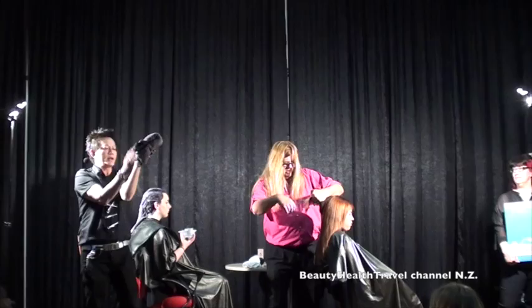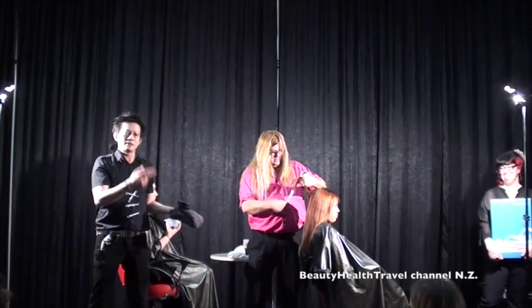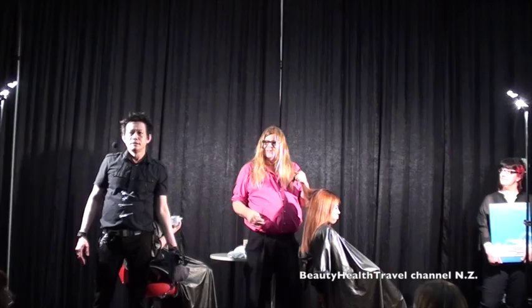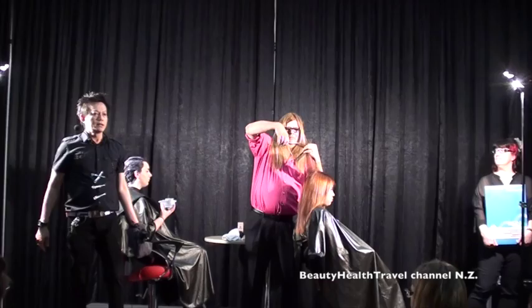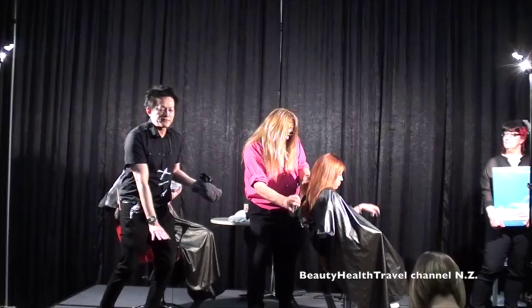And if you put anything heavy on top of it, or anything small in between, you will ruin your shear. It doesn't matter how much you spend. You could spend $20 on a shear, but if you know how to take care of it, you can still do hair very well. I know a lot of people doing hair for 20, 30 years who just use a $20 pair of shears. You know what I mean? So that's the thing. Everything you do from today, beginning as a student, try to get inspiration as much as you can, but remember, everything you learn has to be from the foundation. If you don't have a strong foundation, you cannot be at the top.